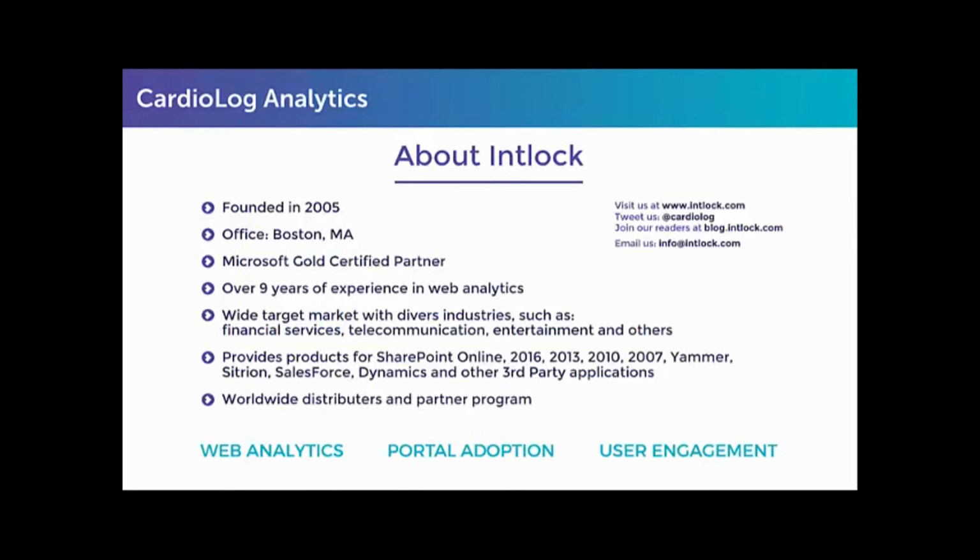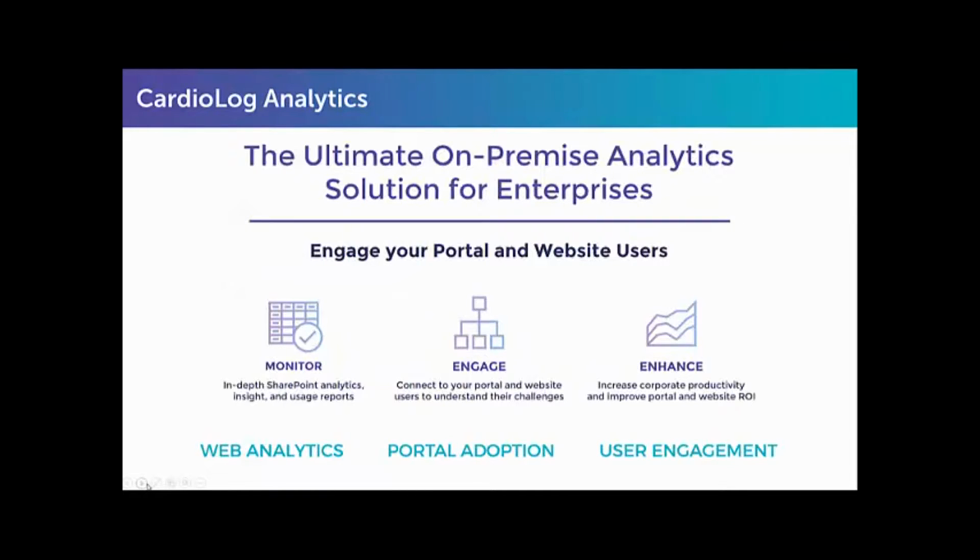So our flagship solution is CardioLog Analytics. It's built specifically for internal platforms, including all versions of SharePoint from 2007 to 2016, as well as SharePoint Online and Office 365. We can also track third-party tools like Yammer, Citrix, CRM tools, and more. And our solution is available both as an on-prem and SaaS-based version on Power BI. Our goal is to help our customers constantly improve SharePoint based on how it's being used.